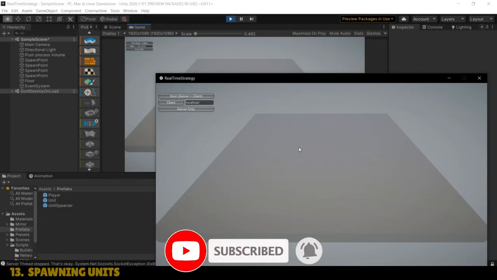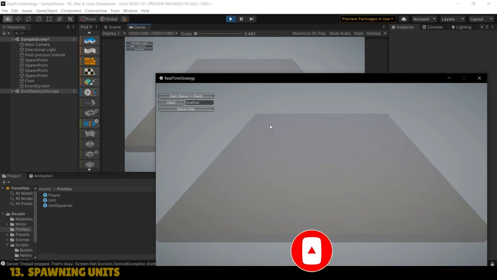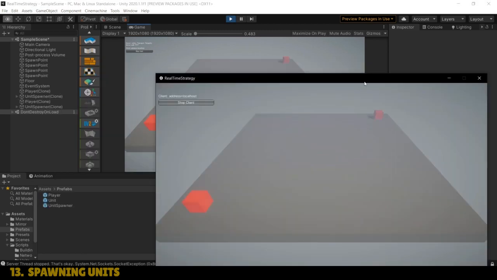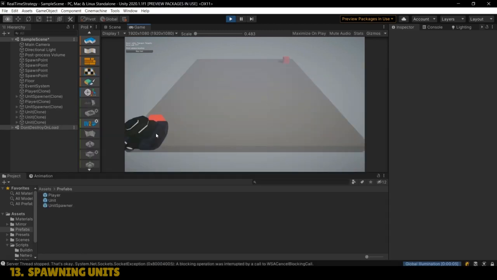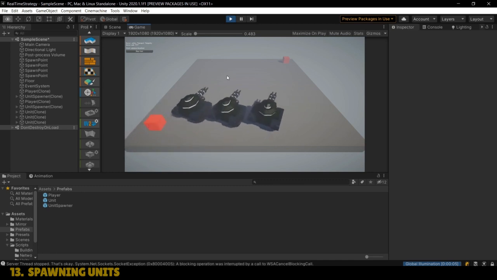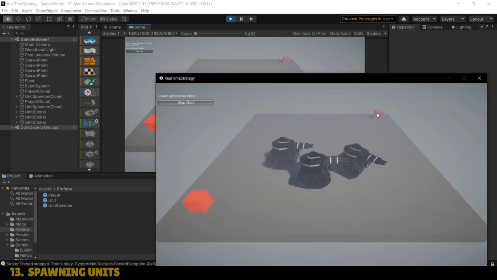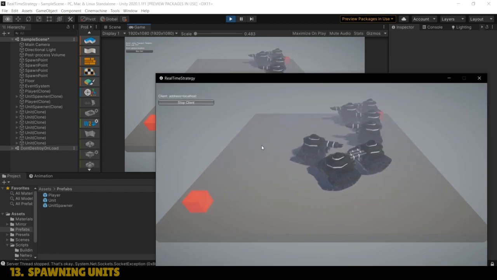Hello everyone, and welcome. In this lecture, we'll be creating a unit spawner and a way to actually spawn units in, so that we have something like this. If I was to join, we get unit spawners, and if I then click, I spawn in some units. They all, at the moment, spawn in on top of each other and start fighting for the same position. So it's not ideal, but they spawn and they all listen and move around, and you see it happening over here. Then I can spawn in units over here and do the same thing.